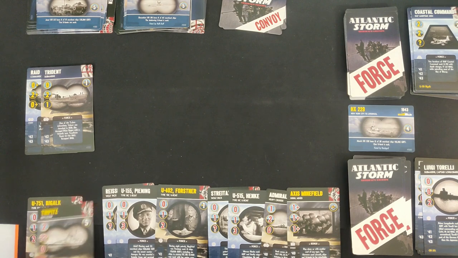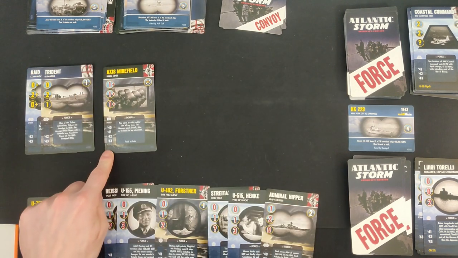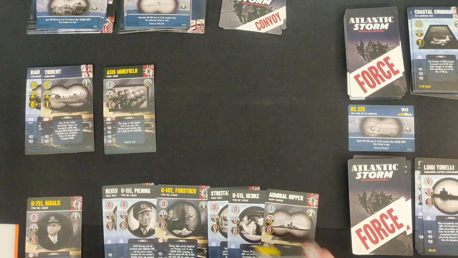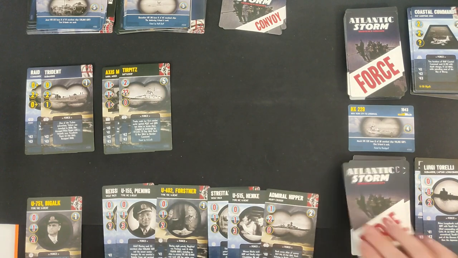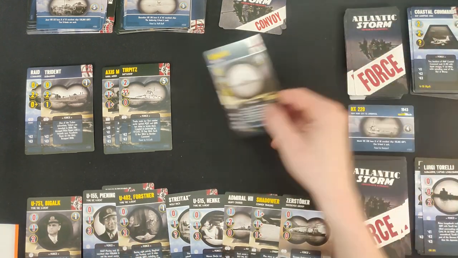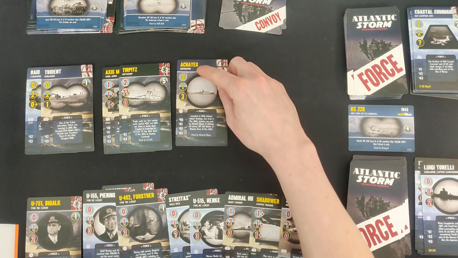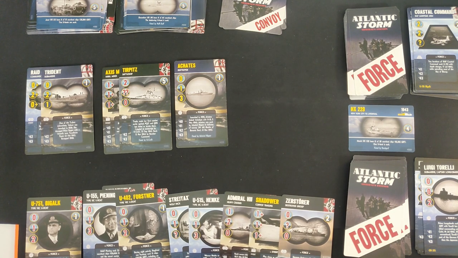I am going to go ahead. I have to do something. I will play Axis Minefield, together with Tirpitz, which is a 2 question mark card. And they go ahead and play Achates. It's the correct year, correct ocean, 1 in surface combat value. Okay, not 1943. Do we have something good we can play?